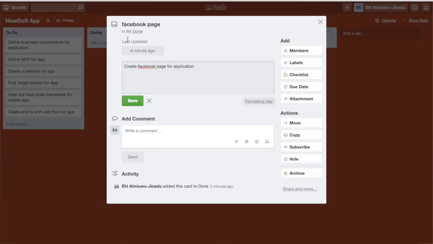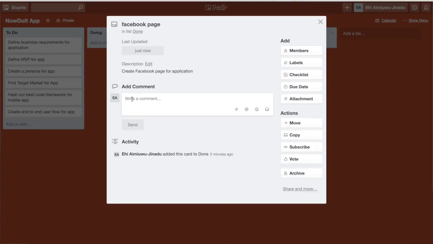But so I created the page, but I need to edit the page. So you add your description, save that, and then you can add comments. Boom. Wait, not enter, send. So you can add your comments in there, and then it shows up at the bottom. You can edit your comments, you can delete it, you can vote on it. I think they added the vote because a lot of people are using Trello for retros and other team activities where you're voting on what you want to talk about first.